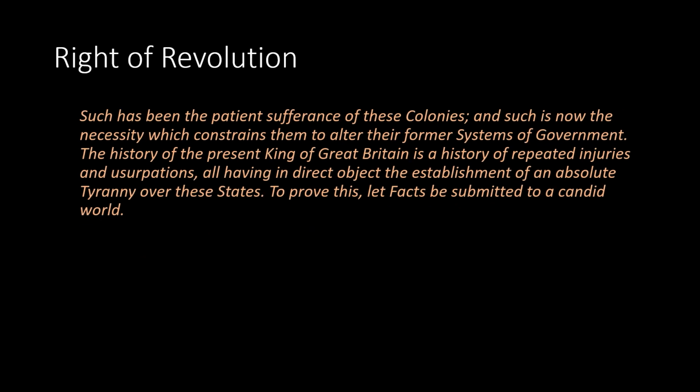What remains, at least within the Declaration of Independence, is to show that these facts apply to the King of England, which is what is done in the rest of the Declaration. Quote, "Such has been the patient sufferance of these colonies, and such is now the necessity which constrains them to alter their former systems of government. The history of the present King of Great Britain is a history of repeated injuries and usurpations, all having in direct object the establishment of an absolute tyranny over these states. To prove this, let facts be submitted to a candid world." End quote.